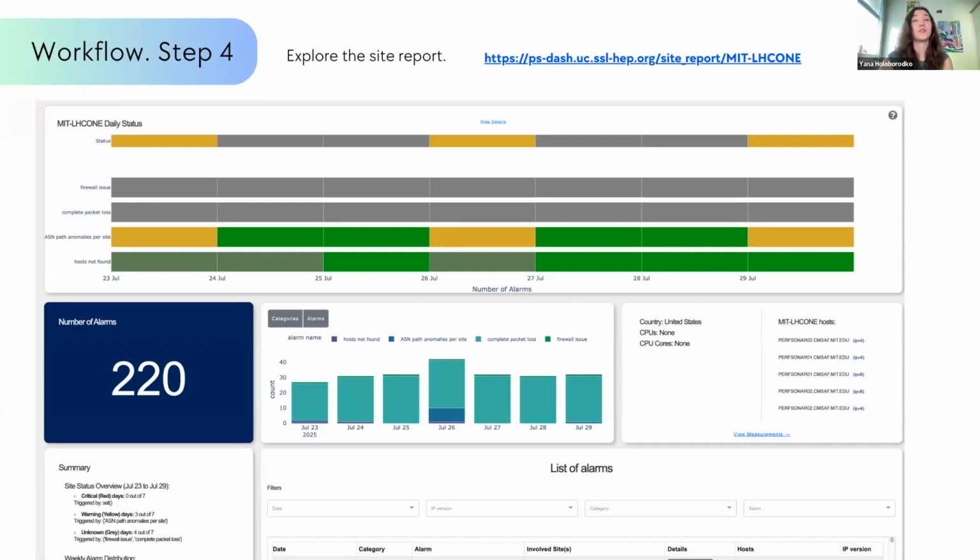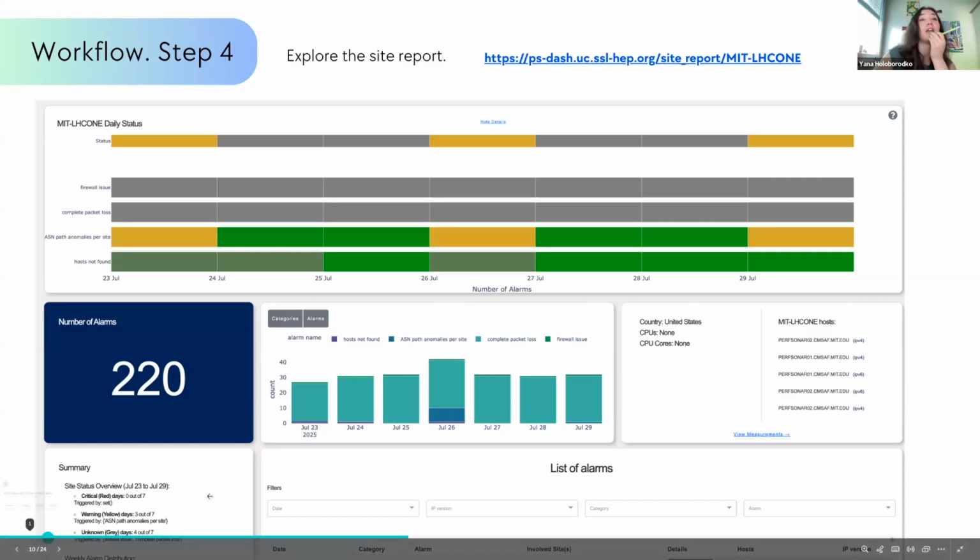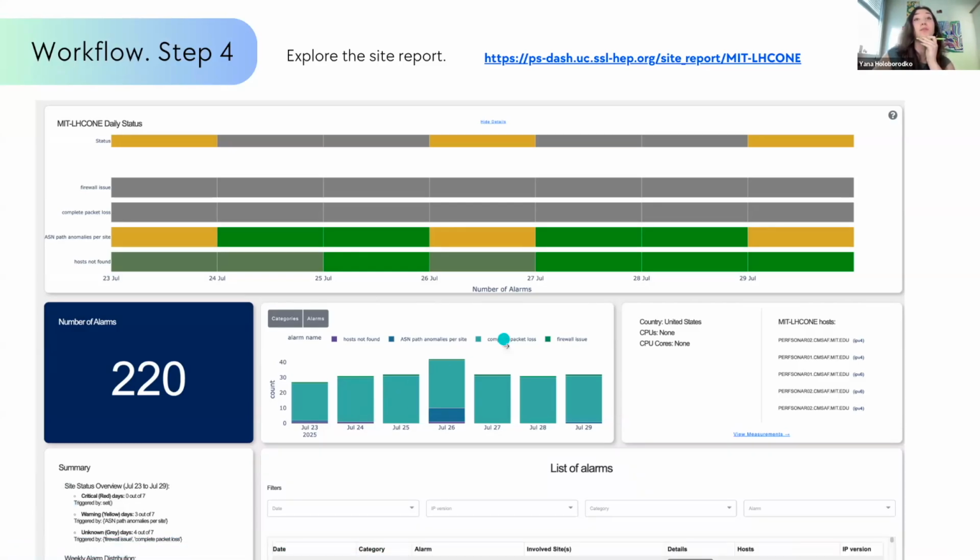We wanted to gather all the alarms about a certain site in one place, to have a bigger picture of what is happening to the site and whether the events are interconnected and whether we can do something about them. So, for example, I could see that I'm getting lots of complete packet loss alarms, and I wanted to know what was the reason for that.